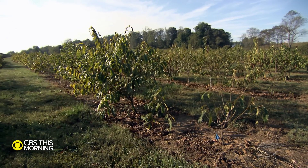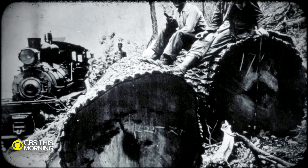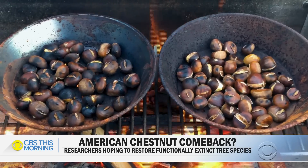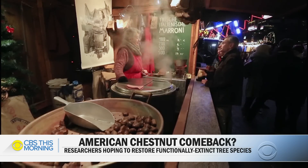It was a way of life in the Appalachians and the eastern U.S. forests. The mighty American chestnut bore rot-resistant timber, which provided homes and industry to the nation's heartland, and with it hope for those who had little. Those people were poor — in the fall of the year they would gather chestnuts by the sacks full, carry them down to the country store, and swap them for shoes for the kids. There were trainloads of chestnuts going to all the major cities, where people bought and roasted them on the street. Now, chestnuts roasting on open fires across America are of the larger, less sweet European and Asian varieties.